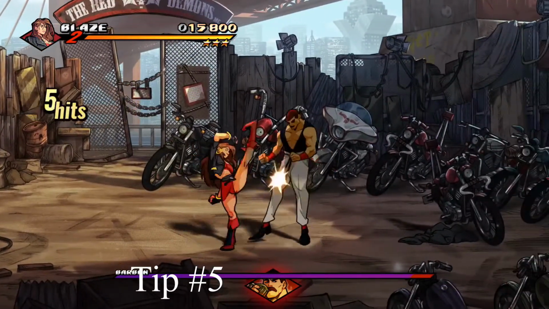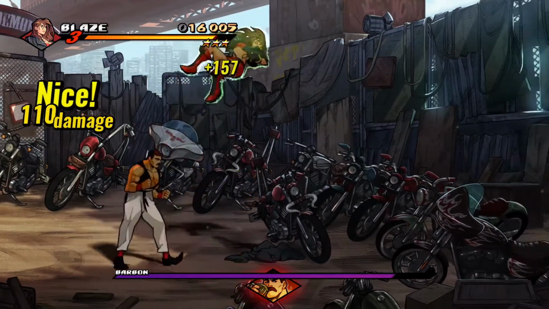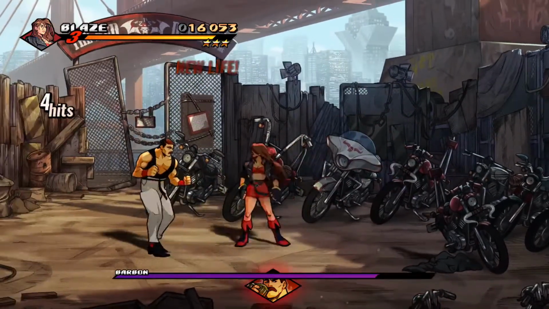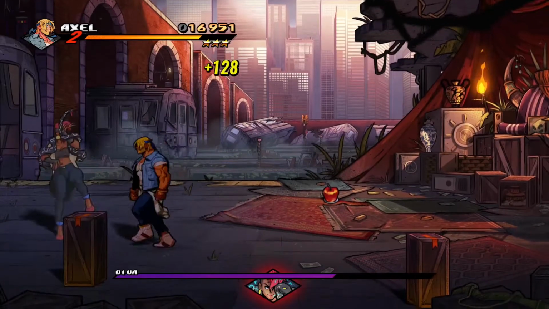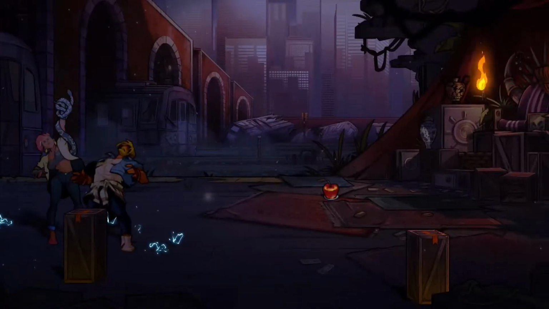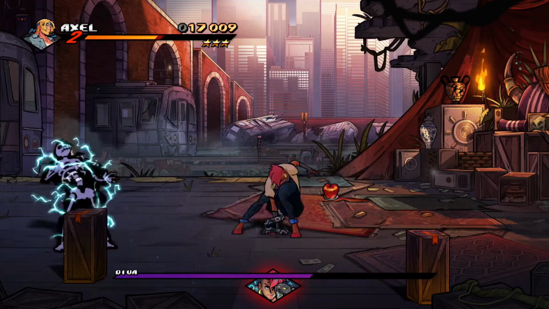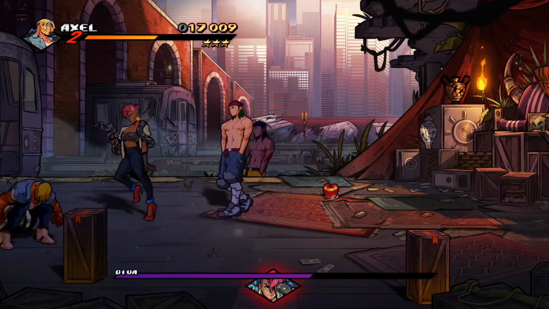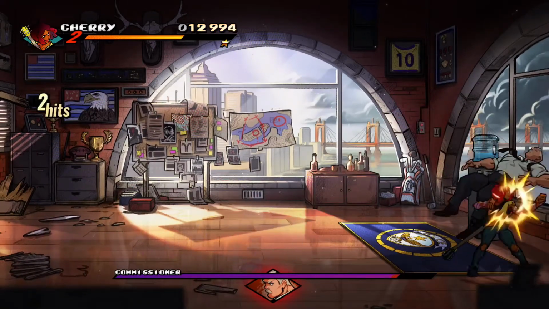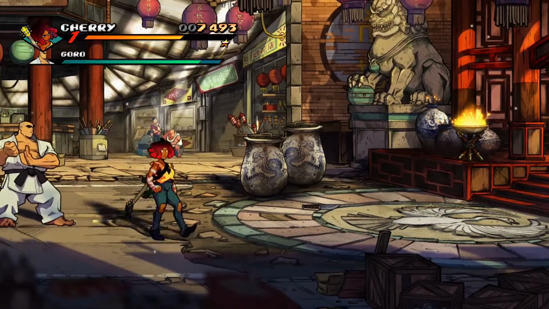Tip number 5. Avoid enemies that are flashing white. Some enemies, particularly bosses, have certain moves that will cause them to flash white. An enemy who is flashing in this way can't be stunned, launched, or otherwise interrupted in any way, and whilst they will still take damage from your attacks, you're often better off staying well clear of them whilst they perform these attacks. If you try to attack them while they are in this state, you will simply just eat a ton of damage, as they will tank through your attacks and combos and smack you right in the face.